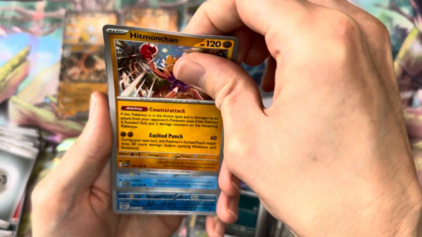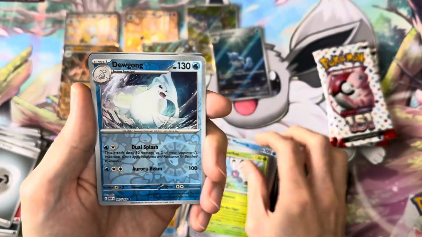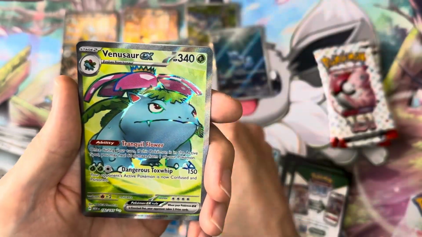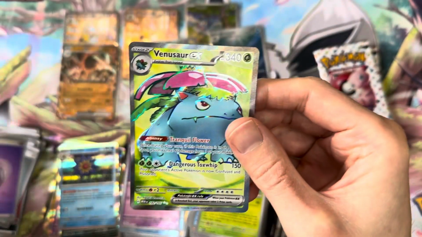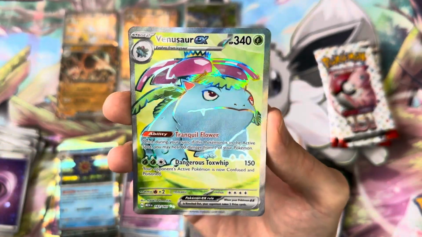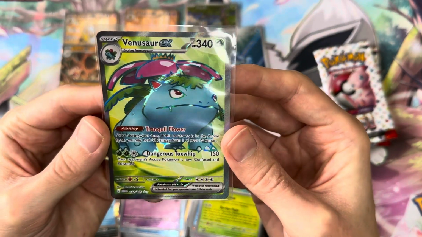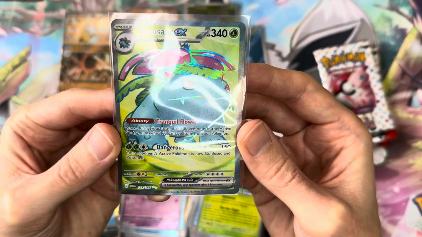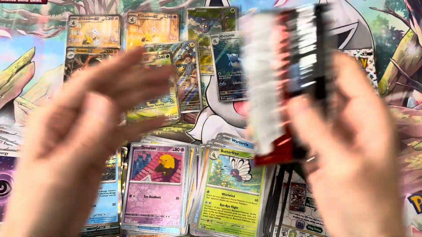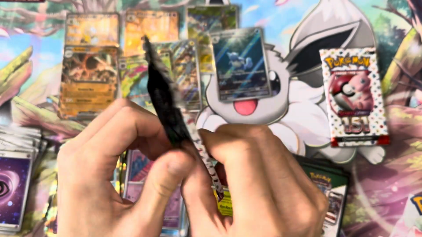Oh, we almost passed up a Hitmonchan and a Seaking. Oh, and a Butterfree. We've got a reverse Dewgong, a Drowzee, oh, and a full art Venusaur, and a shiny energy on the end. So this is actually looking to be a really good box, in terms of hits. Not sure if I've got this already. Of course, I will check and stick it in the binder.